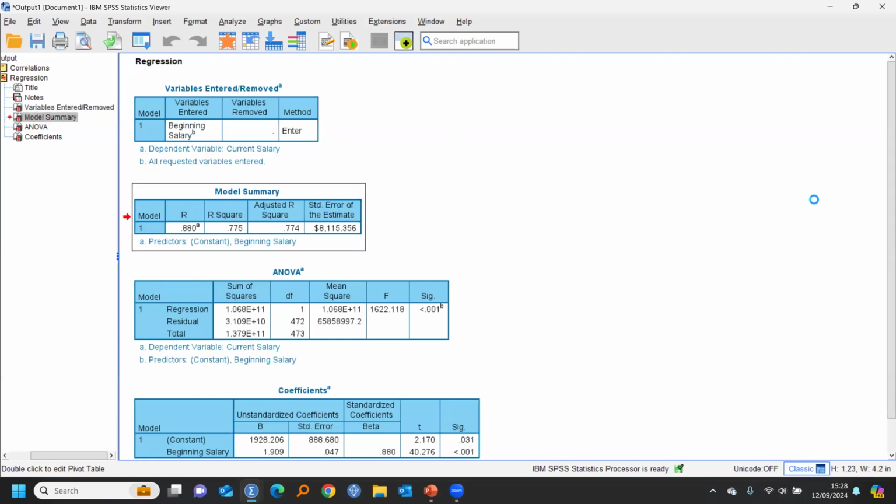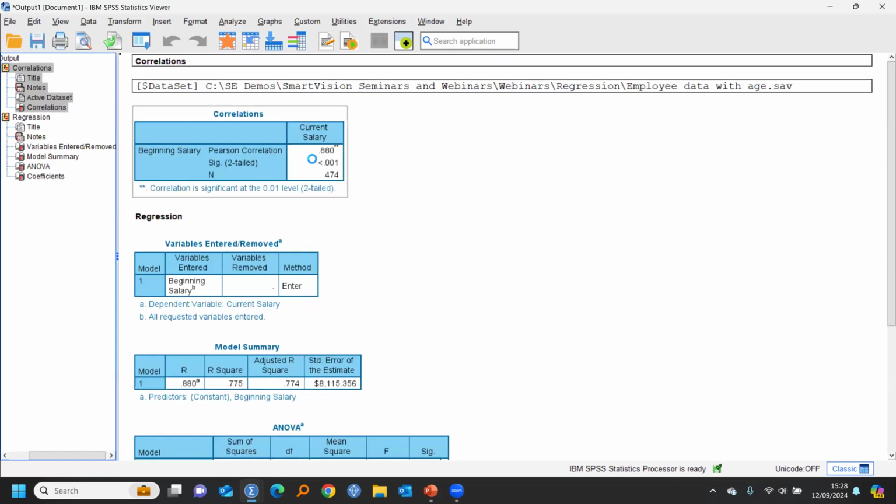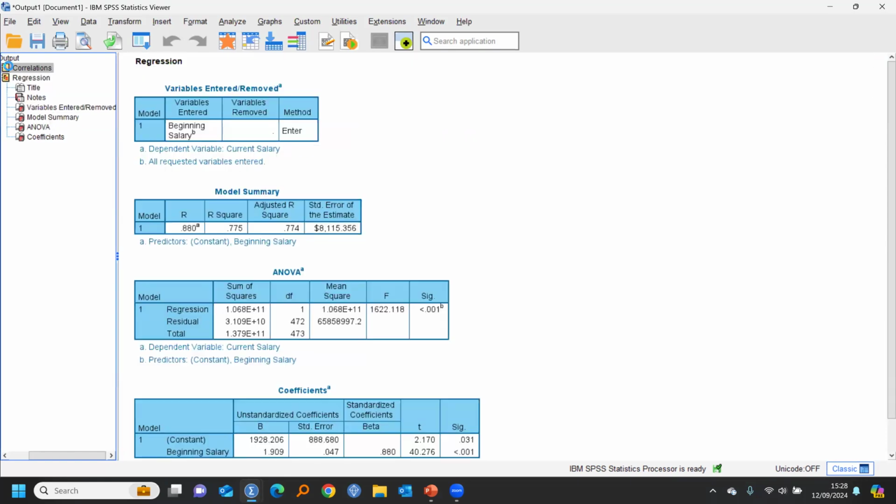And then it gives us a model summary. The first thing we see is an R value of 0.88. Where have we seen that before? We've seen it here. It's this number. It's the correlation. And if we square that, we get 0.775, 77.5%. And then there's another value here called the adjusted R square, which is a little bit below. This is the value which people normally quote when they're talking about how strong the linear regression was in terms of predicting the outcome, the accuracy of it. They'll say the adjusted R square was 0.6, or 0.5, or 0.7 or 0.8, something like that.